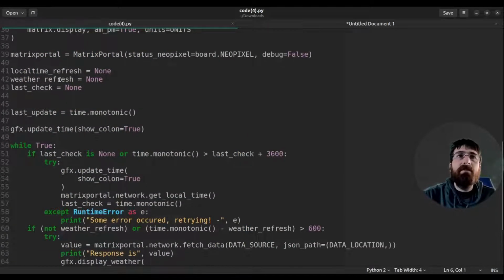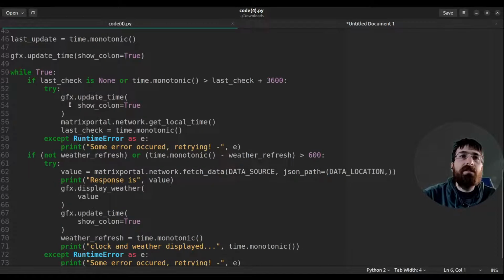I mean, one thing about the Matrix Portal class, as far as I understand it, you kind of fetch one thing at a time.